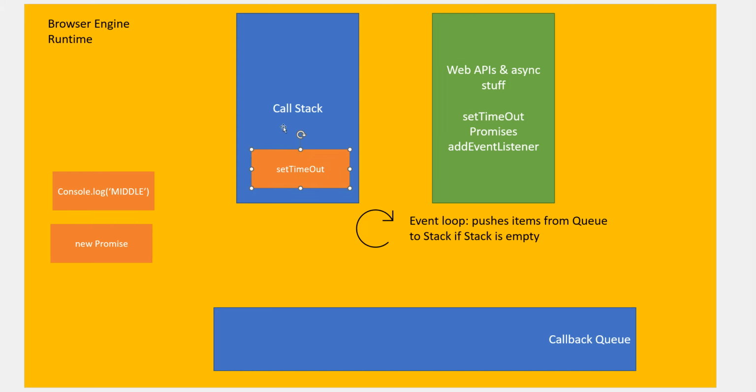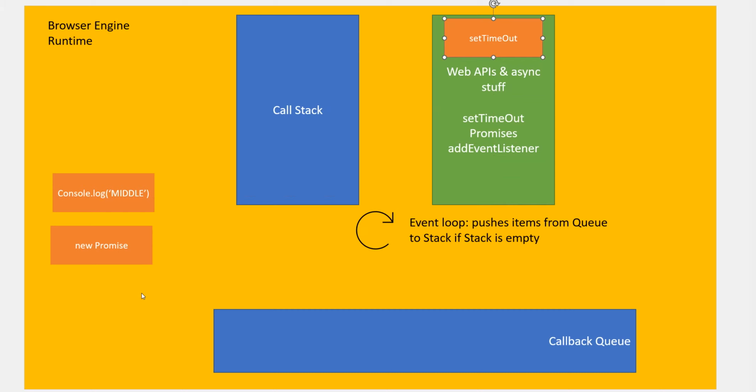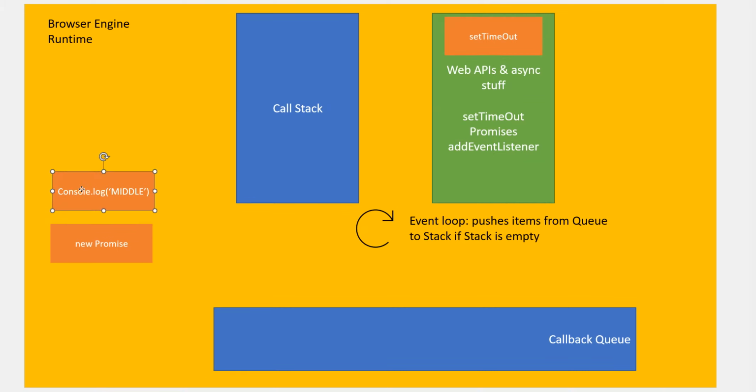Okay, then comes setTimeout. The call stack says, hey, is this synchronous? No, this stuff is actually async. And then it says, hey, you're actually a web API, so you don't even belong here. Can you move to the right spot? Okay, it gets moved over here. Let's put it on top. All right, and then it checks the next console. Hey, are you async? No, you're just regular synchronous, so I'm going to run you and then delete you.